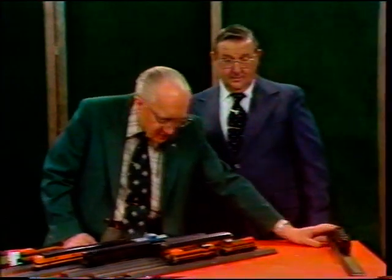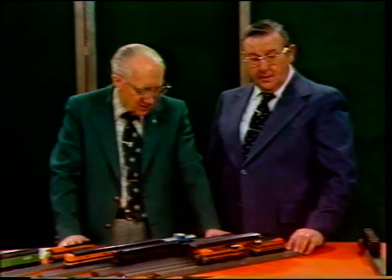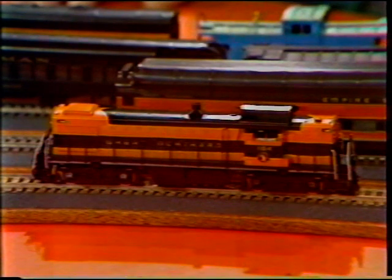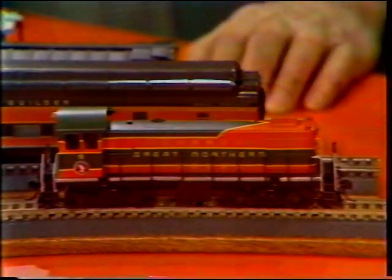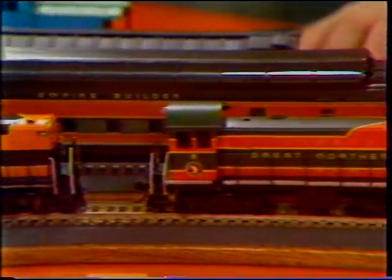And, Dick, here are some early diesels. Right. These are Alcos. This is the S1 diesel, used as a switch engine in the yards, and the one in front of that is an RS, a road switcher. Could be used in the yards or out on the road. In other words, they perhaps handle the short lines when they're out on the road. That's correct. Lines of perhaps 100 miles in length or less.